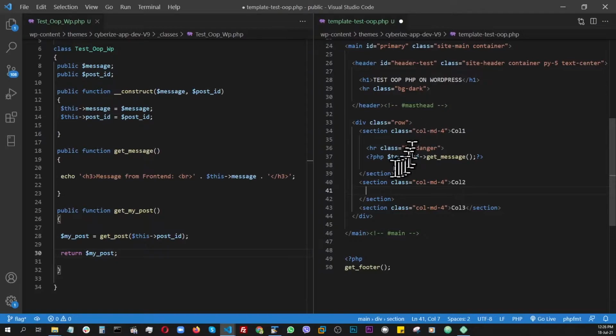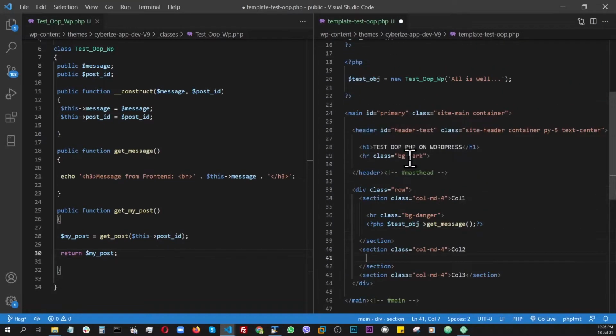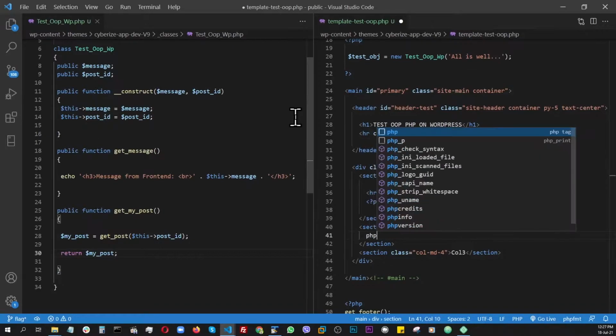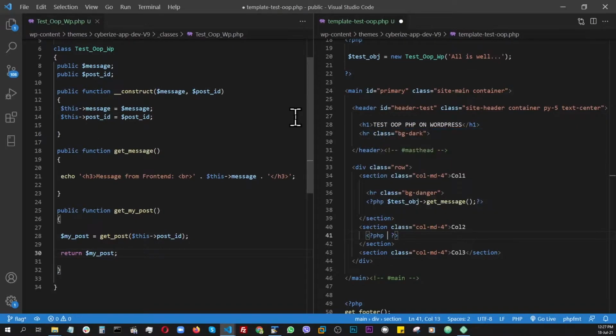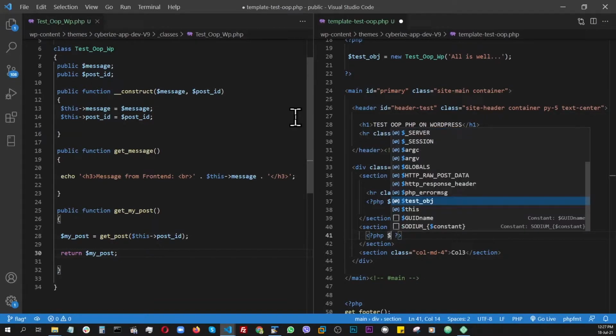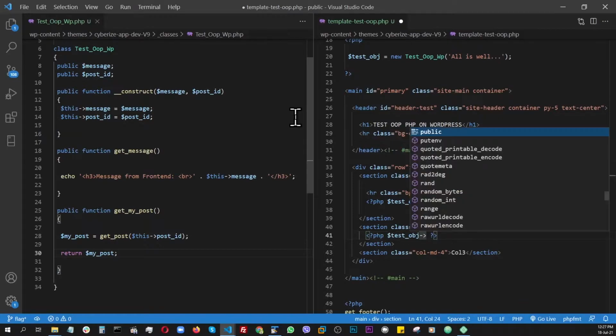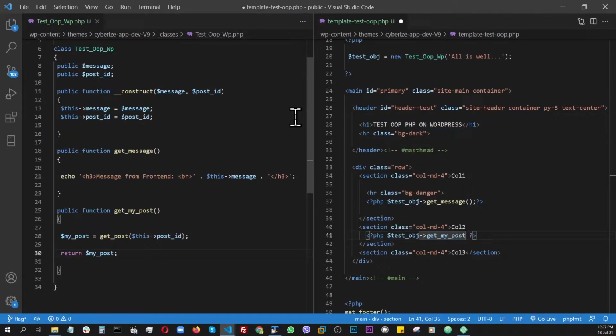And since we already have our object, the test obj, which was instantiated right here, let's bring that in. Actually, I always forget we need a PHP block here, and then we can bring in test object and call the method inside, get my post.